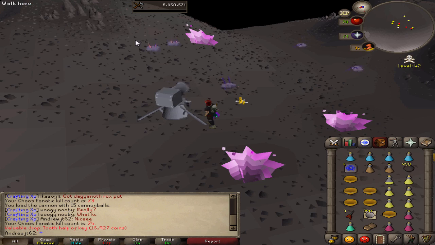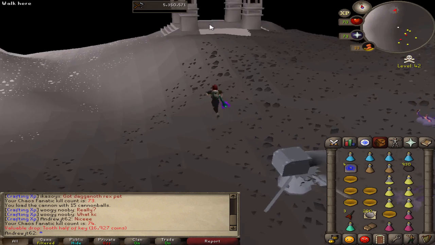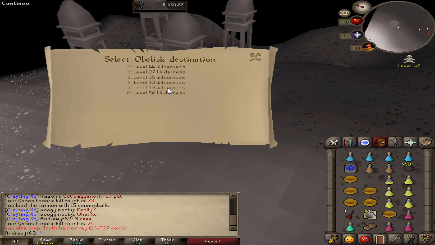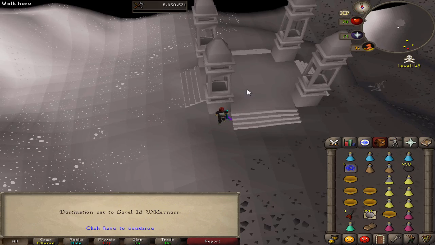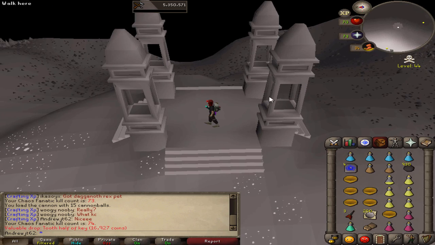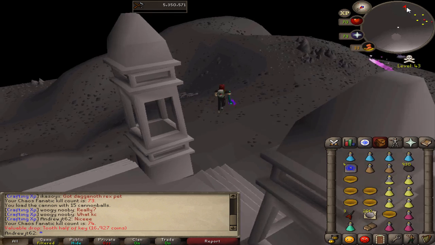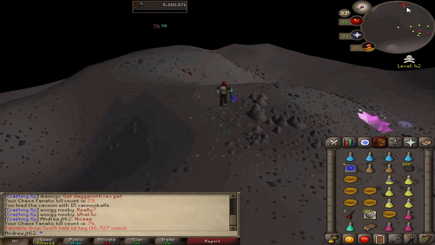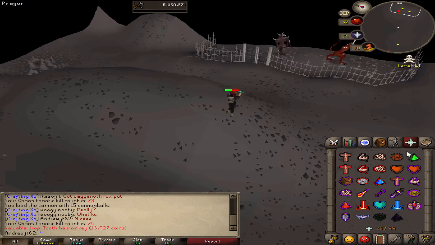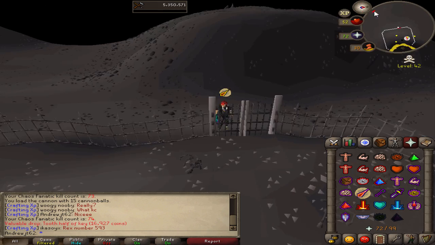So okay, if PKers come, you have a lot of options. You could go here and set your destination back to a very low wilderness, but if you get TB'd, I wouldn't really recommend this because not only are you here, you just brought yourself way more north, so that's really not a good decision. One of the better options is to go to the KBD lair. It's very self-explanatory. You just go in. By the way, pray mage if he comes back. Go in and then teleport from the lever, but again, if you're teleblocked, that's really not going to be an option.